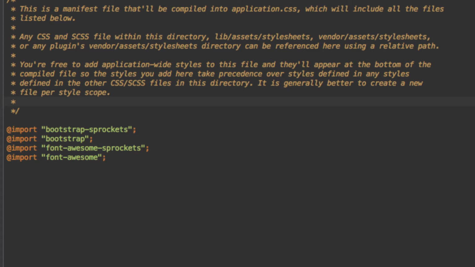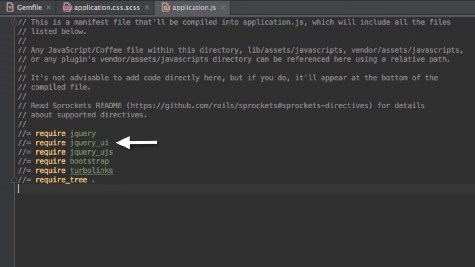At this point we can do our own CSS, but before we do that, let's go ahead and finish the Bootstrap and Font Awesome install by doing the JavaScript. I've added in jQuery UI, Bootstrap, and we'll delete the require tree, giving us more control over what is loaded, when, and where. So now we have Bootstrap and Font Awesome fully installed. So let's take a look at our own CSS.